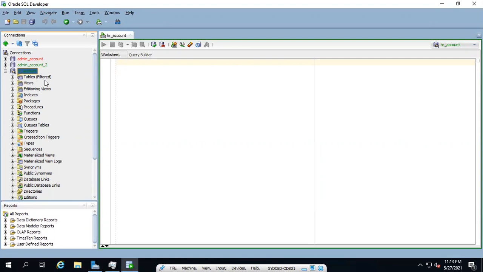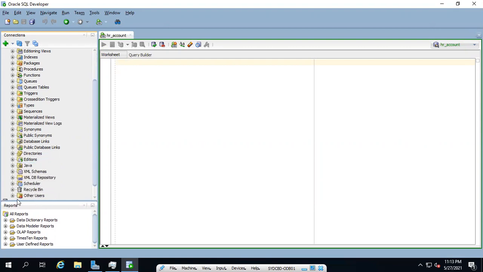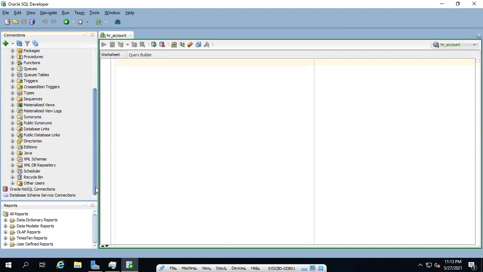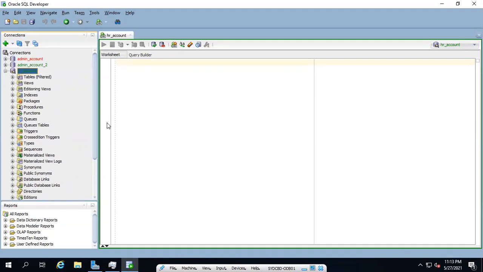Tables, views, editioning views, indexes, packages, procedures, functions, all the way down to other users, which are more like the schemas. So another important tip to keep in mind: in Oracle, everything is bounded by the schema, or I would say bounded by the user.